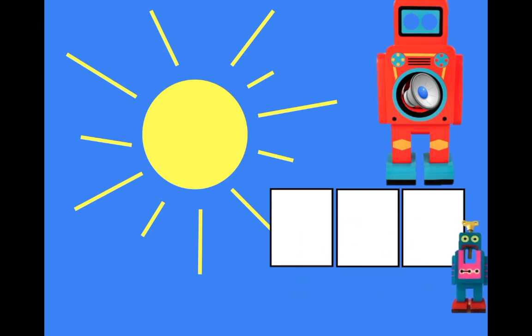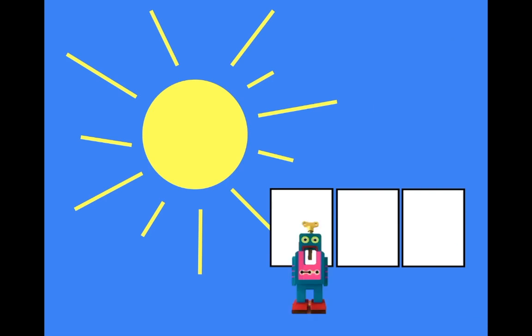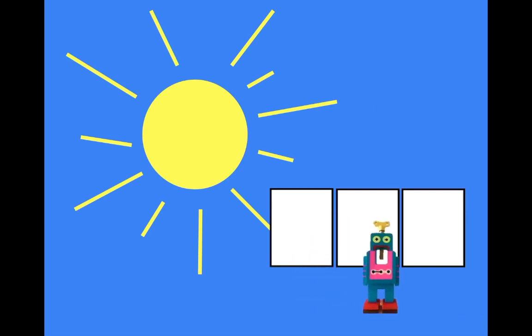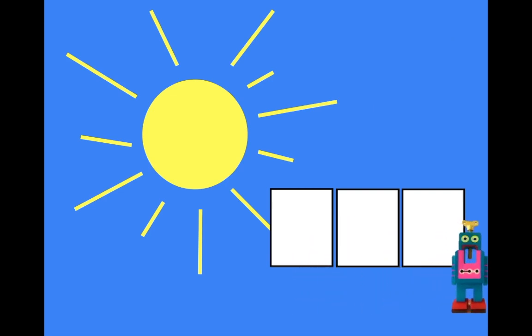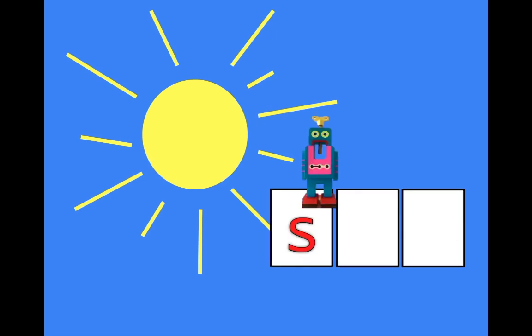as many as you feel you need, ask them, is this S in the beginning, the middle or the end? And they can write it into their phoneme frames, and there are some available with this that already have the outline of an S that they can write over if they're at that stage where they're not yet able to write the letter S. Otherwise they can just use blank phoneme frames, three squares. Which square does the S go into? And that's how the PowerPoint moves on.